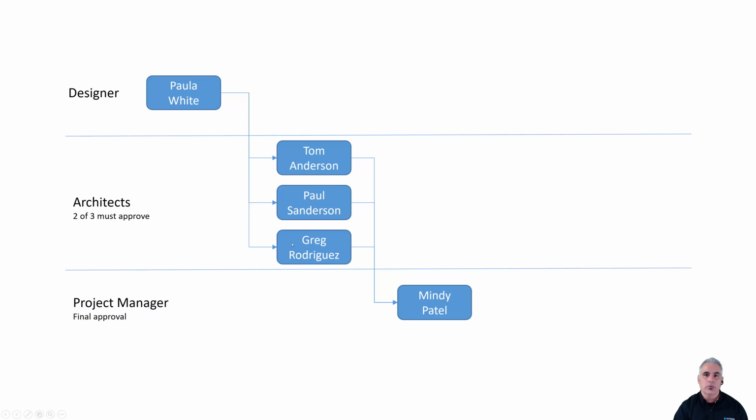But remember, only 2 need to complete the review for the review to move on to the 3rd step, which is to the project manager. The project manager, being the final approver, is the only one that will be able to select the final status of the drawings, whether they're complete or require to have comments addressed. So this is how our review workflow is laid out for this specific example.